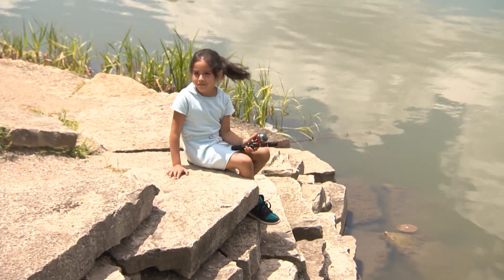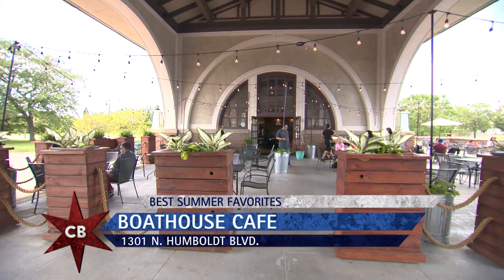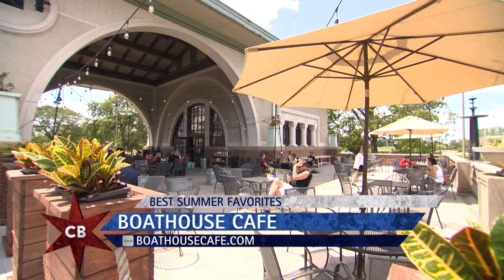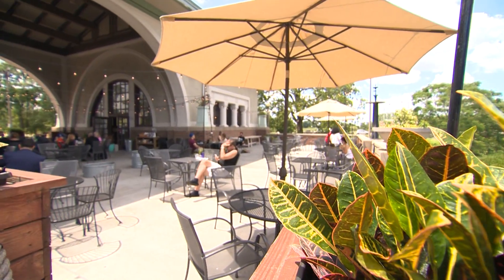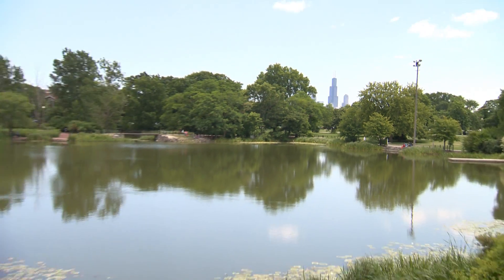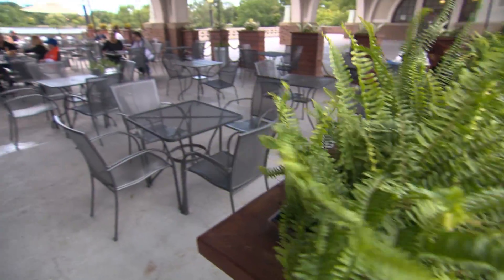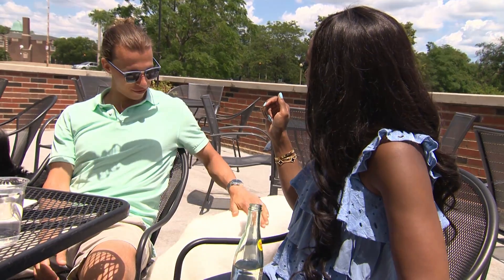Catch anything? Not yet. Erica, it's the perfect summer day outside. The setting is beautiful. So tell me about Boathouse Cafe. We're located in Humboldt Park, which is the second largest park in the city. You have an opportunity to come here and get outside of the regular Chicago busy routine and really just relax. I haven't seen anything like it in the city — such a hidden gem. The scenery, it's just amazing. I love it here. There's nothing like the summertime in Chicago. This is what we sit through the winter for.